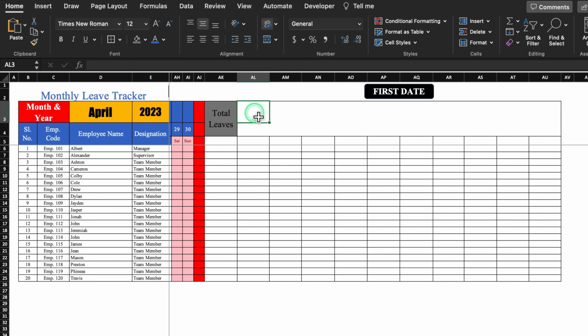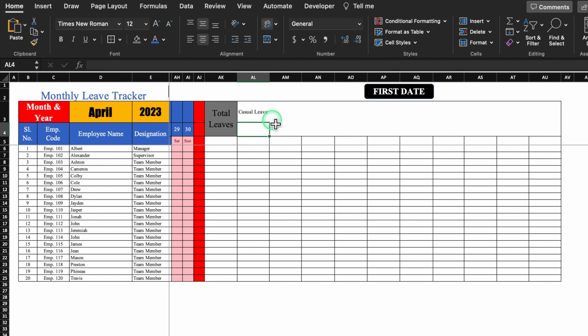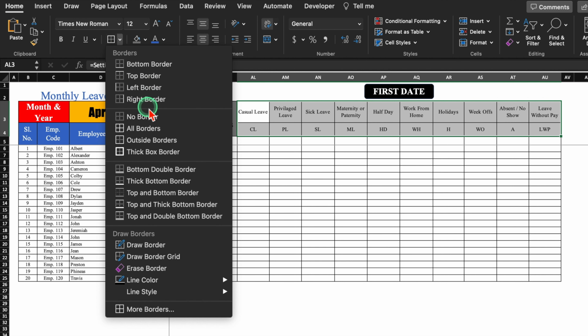We click over here, equal to, go to the setting sheet and select first leaf and hit enter. Now we drag this down and we got our leaf code. We'll take this to center and drag this till the end. We'll go to borders once again, no border, and give outside border.